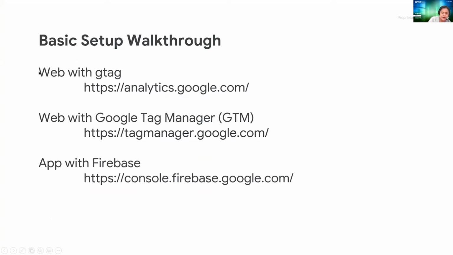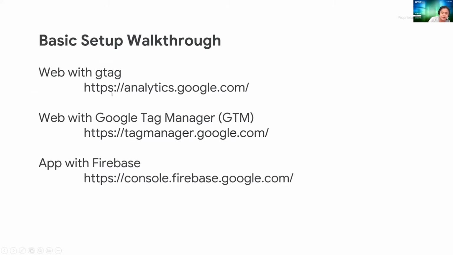Why is it this one? Because there are actually multiple ways to put Google Analytics onto your website. If you look at it from a developer perspective, there are multiple ways. But the latest approach is this thing called a G tag. Most of the plugins, if you take the latest versions, are already using G tag. G tag was introduced almost 1.5 to 2 years ago. So this would be the most common way for you to use Google Analytics.